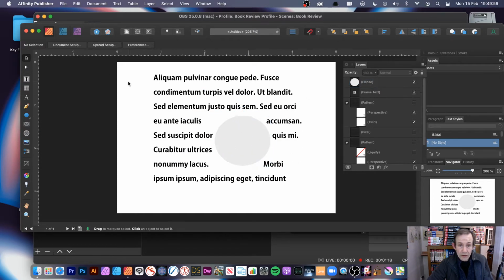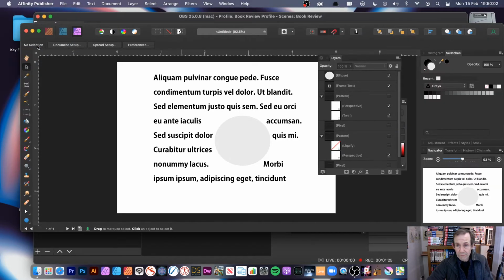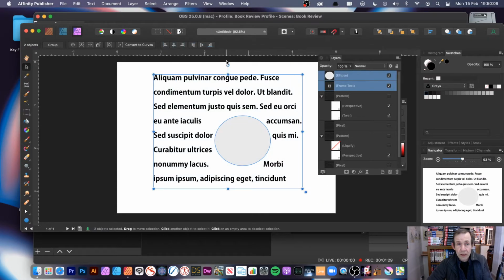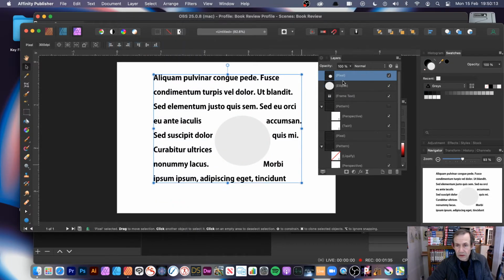So now what I can do, I can go to the photo persona. I'm going to go over here and photo persona, and I'm just going to select that. What I want to do, I want to turn that, just go to layer, and I'm going to go to merge visible. So it's just going to remove those now. Don't need those. Obviously, it's nice to keep them because you can always go back and change them. Suddenly you see there's an error or something, you can change it. Or you want to maybe move the circle, you can change it.